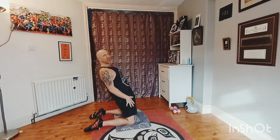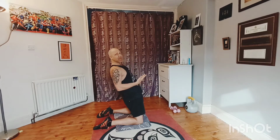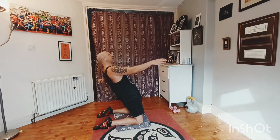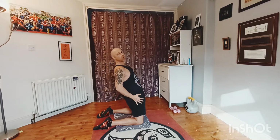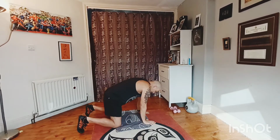So we've got that lovely lean back, almost looking to see if we can recreate the Matrix moment as he bends back through the air. Using your limbs is obviously then adding extra stimuli to what you are trying to achieve. We then come back into the cat as we lift.